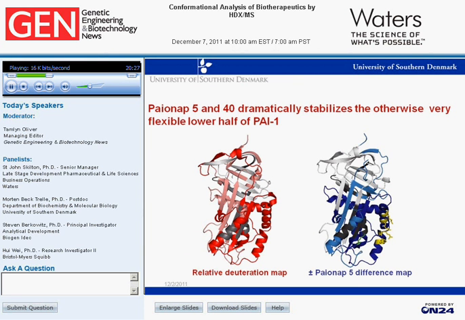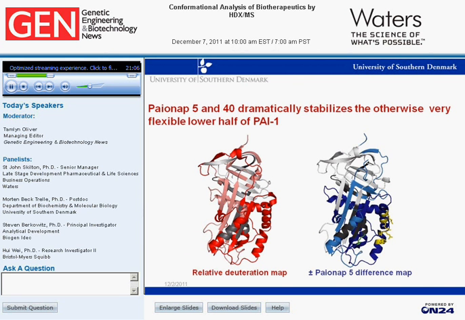The question is now to what extent this dramatic stabilization is also causing the reduced rate of latency transition. Based on the data shown here, it is very plausible that the dramatic stabilization of the lower half of the molecule would work to slow down the rearrangement to the latent conformation. Although our data does not directly answer the question of how and why PAI-1 converts to the latent state, it provides a very informative overview of the local flexibility of PAI-1, and that this flexibility is modulated upon aptamer binding.